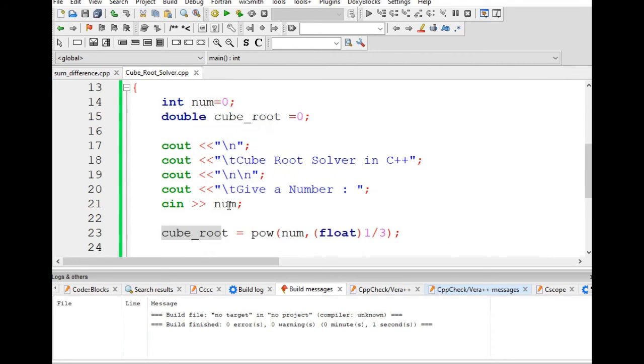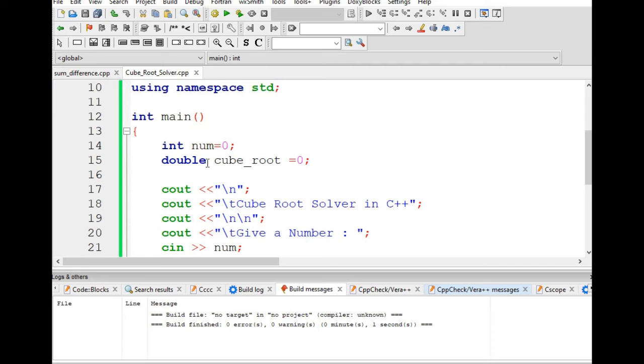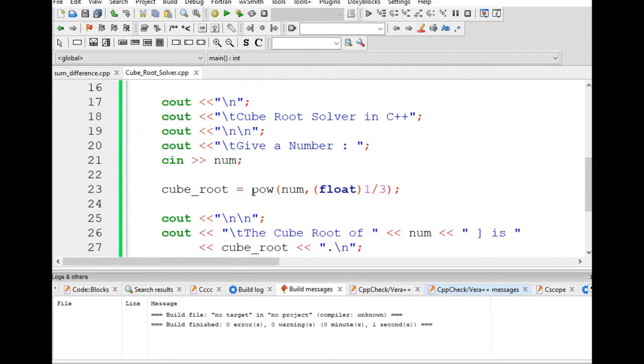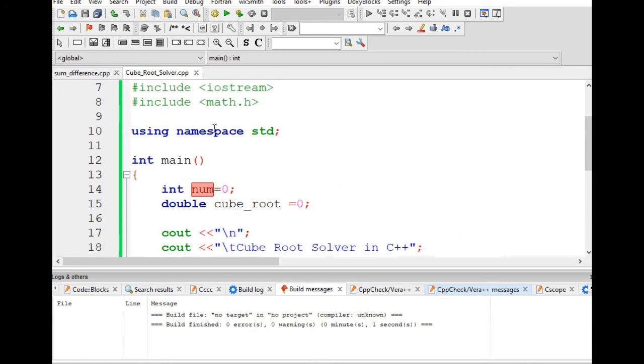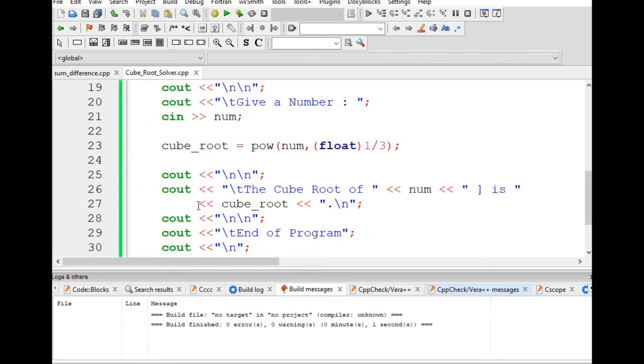And then line number 23, cube_root, having a data type of double, will perform the conversion using the pow function, pow(num, 1.0/3), raised to the power of 3 using this library file math.h. So line number 25, another 2 new lines as escape sequence characters, and then line 26 will be the display of the result.